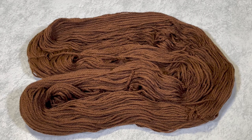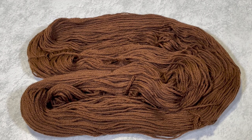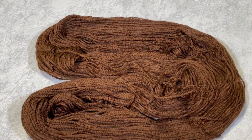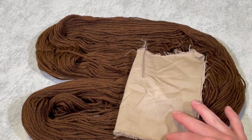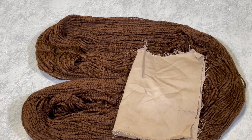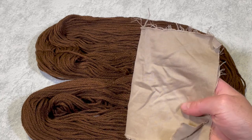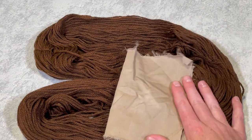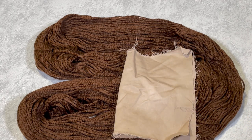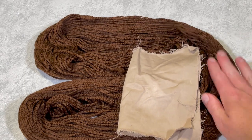And here is our finished walnut dyed yarn. It looks pretty solid all the way through — I haven't noticed any significantly paler or darker patches. It's just this beautiful, rich, deep brown colour. I did throw in a little cotton swatch — this is 100% cotton — just to see how the walnut dyes cotton in comparison to the yarn. They were both in for the same amount of time, and all the colour just washed out of the cotton. It's a nice pale beige colour, but it's almost nothing in comparison to the deep brown on the wool. I just wanted to see how the cotton would dye without a mordant, and there's my answer. It's a nice colour, but it's a lot of effort to not get the rich colour that you do on animal fibre.